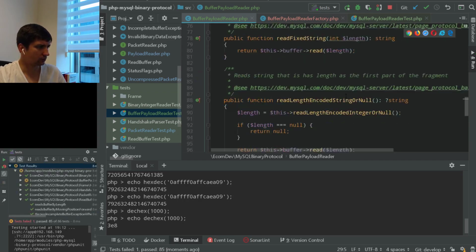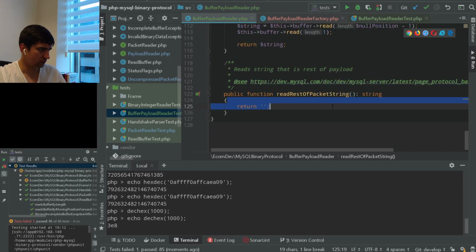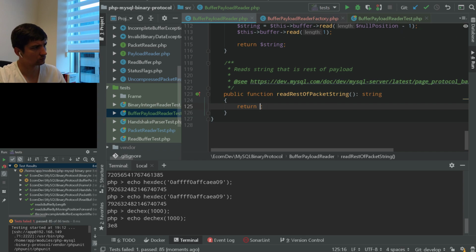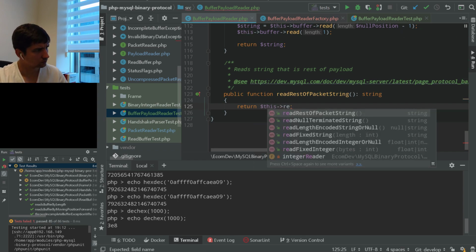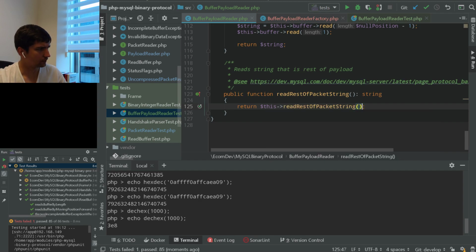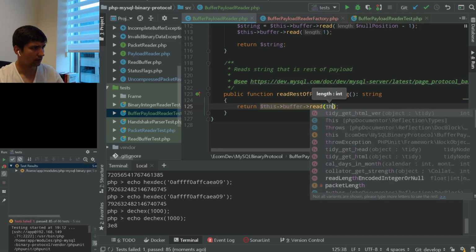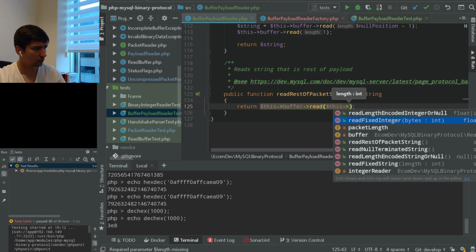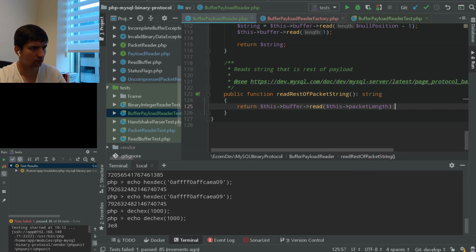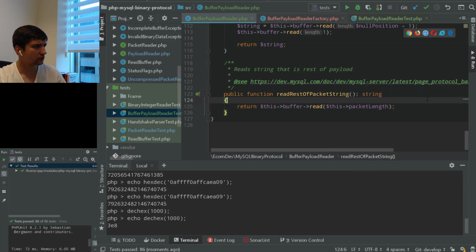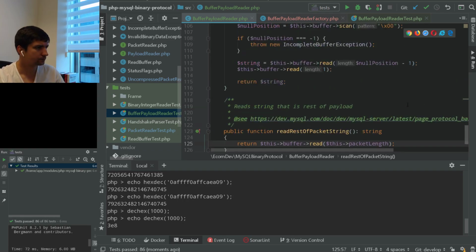And now we can use this one here. Then we have rest of packet string. It's gonna take the buffer and it's gonna read this packet length variable. So okay, now our test is green.